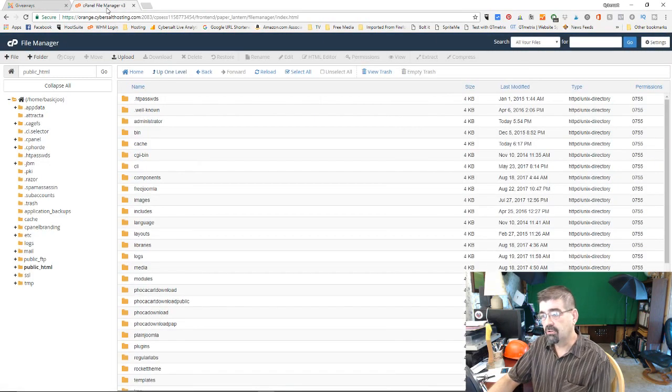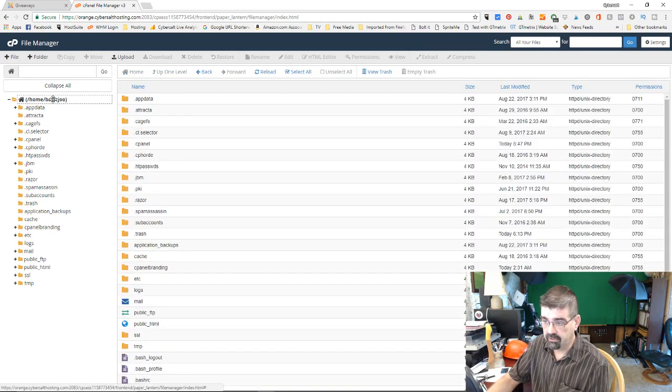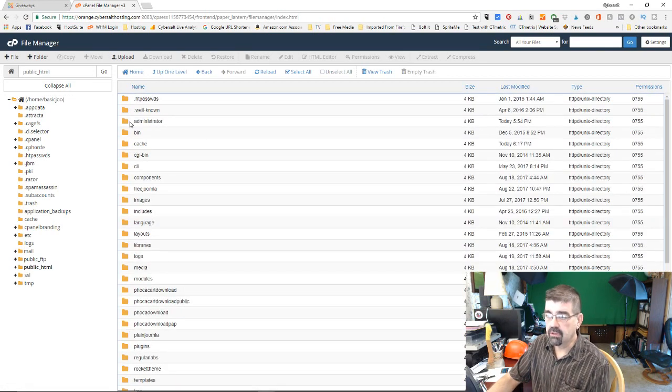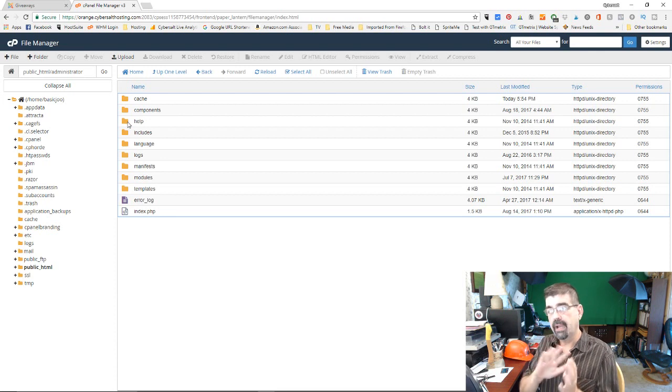So what you want to do is go to your file manager, and here go to the administrator folder for your Joomla install. Right here, this is the basicjoomla.com site. Here is basically the home folder. I would go to public_html, and then I'm going to go to the administrator folder, and it's in this administrator folder we're going to create a file. Now, your web host might not allow you to do this, in which case you're going to have to contact them and ask them how to change the setting or where to put it.